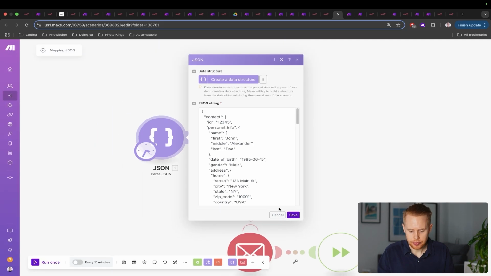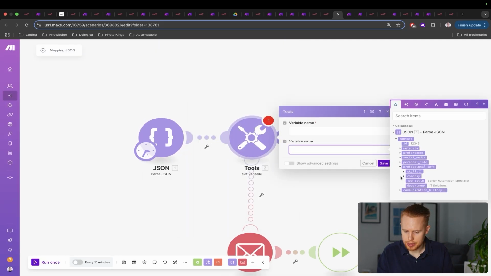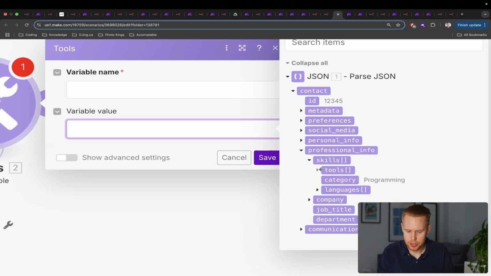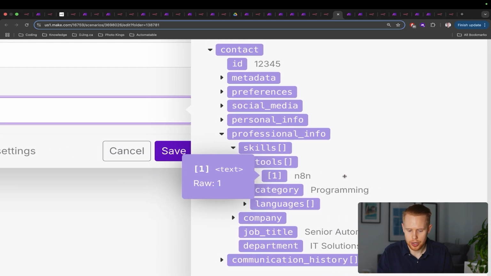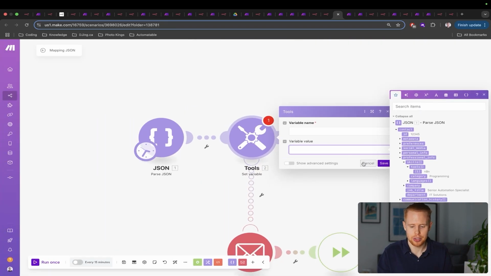And so effectively, let me open this up and show you one more time, practically speaking, what that looks like. For example, we can see skills here and then tools. And it just says this one here. And you can see it says one right there, right? Meaning that this is a list or an array, and there are multiple things in this, but it's only showing you the first result. You do not have the ability to see the second, third, fifth, or the 20th, or however many there are. You only get to see the first, that's it. You want to see more? Too bad, you can't see it. You have to load in a different way.